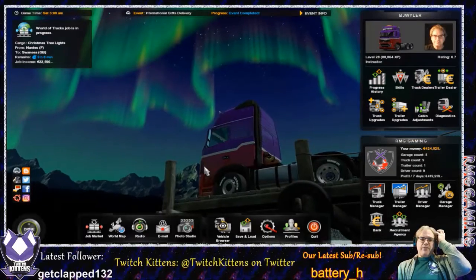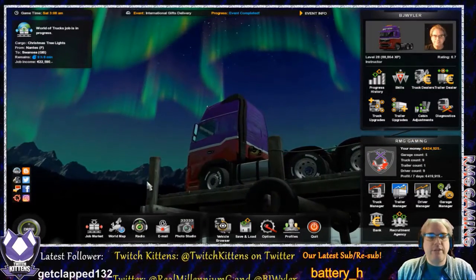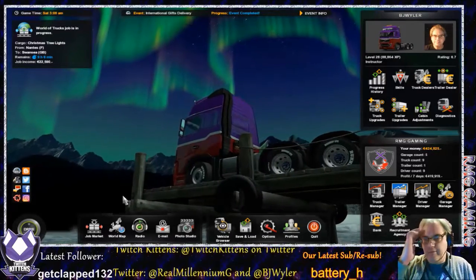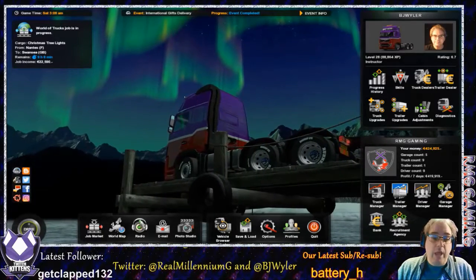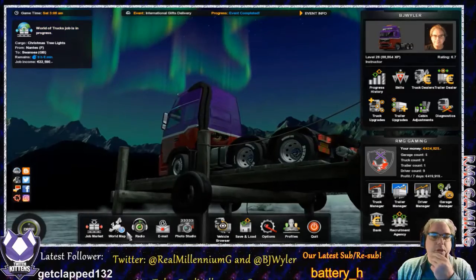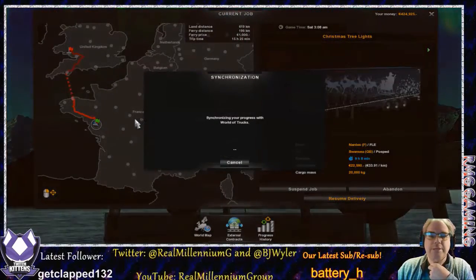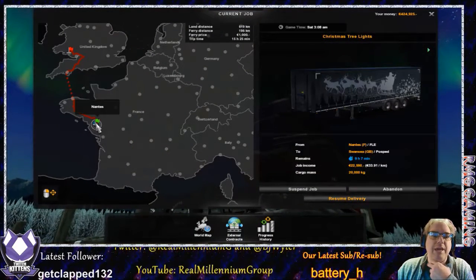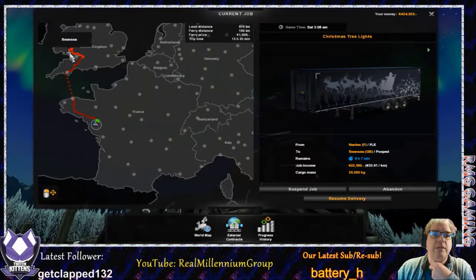And we still got some festive deliveries to deliver here because, hey, the World of Trucks event is still going on, so why not? Let's do another episode of delivering something Christmassy to somewhere else. What we got for you, I already picked up a job here because this one looked interesting to do. Taking some Christmas tree lights from where we left off last episode in Nantes, France, and this is going all the way up to Swansea in Great Britain.